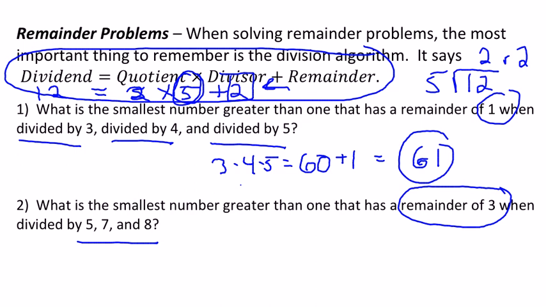I've been nice to you on this problem that, again, 5, 7, and 8 have no common divisors. So you just need to find the least common multiple of this. And so you can find that by multiplying 5 times 7 times 8, which 5 times 8 is 40, 40 times 7 is 280. Our number that we're looking for is 3 more than a multiple of those. And so the answer is 283.